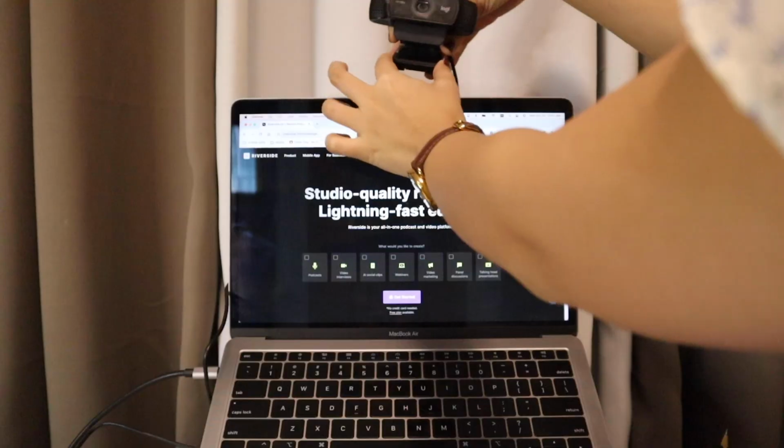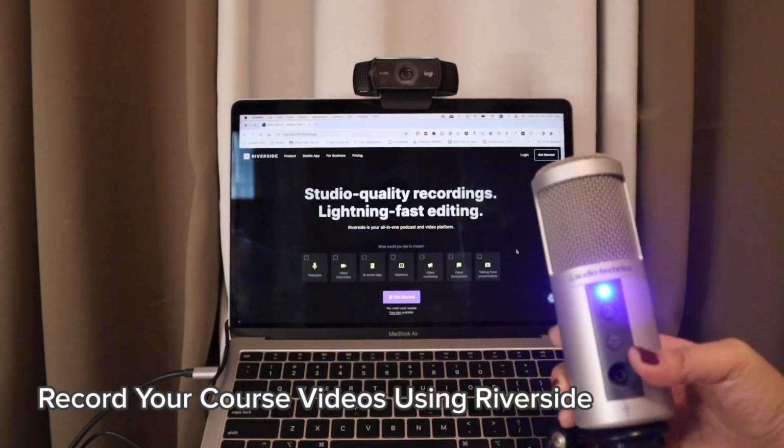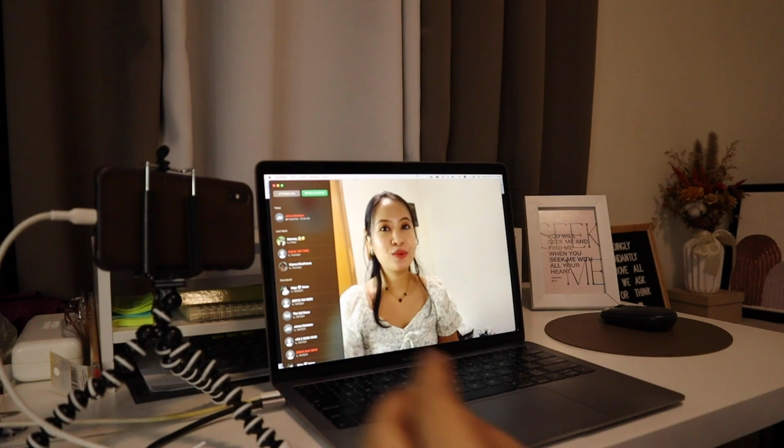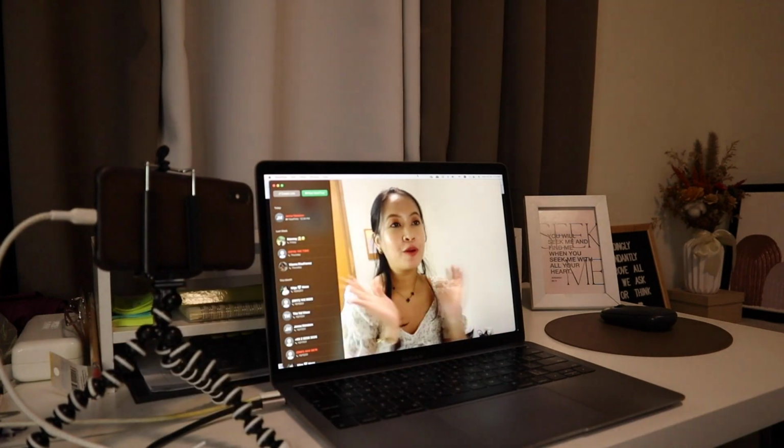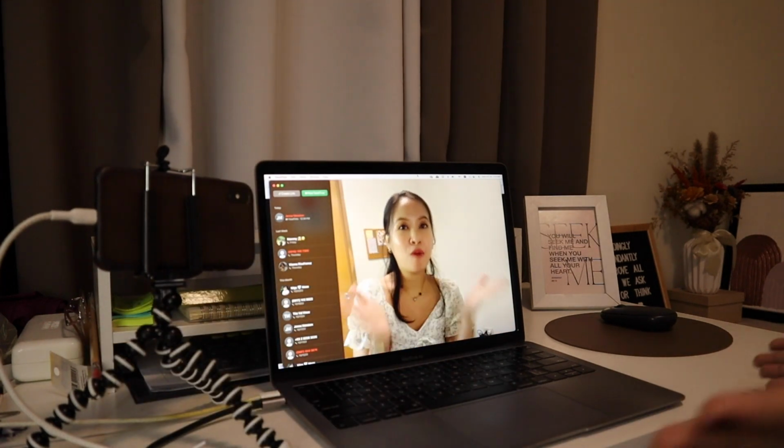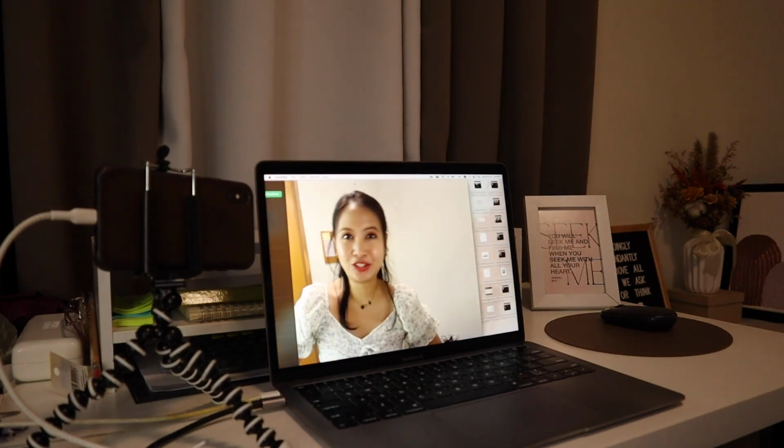First, simply connect your camera and microphone and you're ready to go. If you don't have a webcam, no problem. You can also use your trusty iPhone. Just plug it in and use a tripod. Place it somewhere with a good angle to you as you record. Okay, so it's time for our recording. Let's start with recording a talking head video just like this.